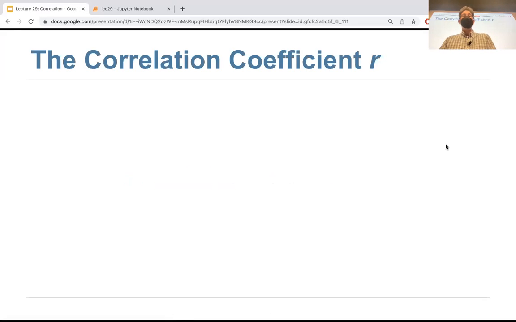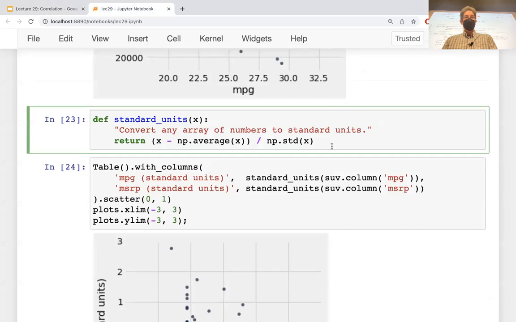The correlation coefficient R is something that we can compute about any pair of numerical variables to describe the degree of linear association between one variable and another. That's what it's for. It's so commonly used that instead of saying correlation coefficient over and over again, which requires a lot of mouth movement, statisticians just call it R. And when R appears in a scientific paper, everybody knows what it means. It means the correlation coefficient. So let me show you how to compute it, and then we'll go through the equation.